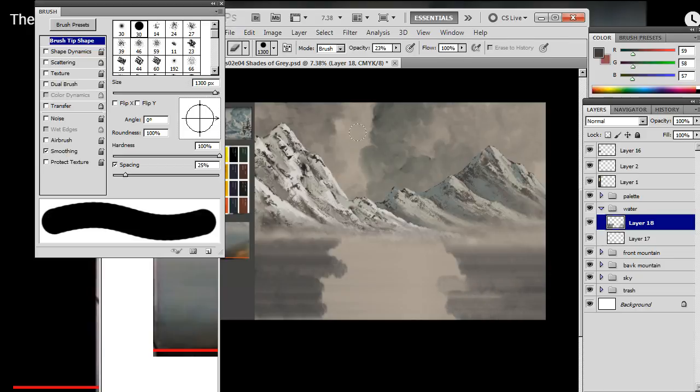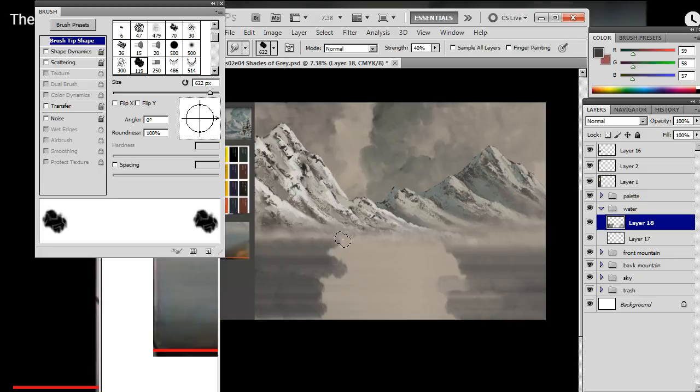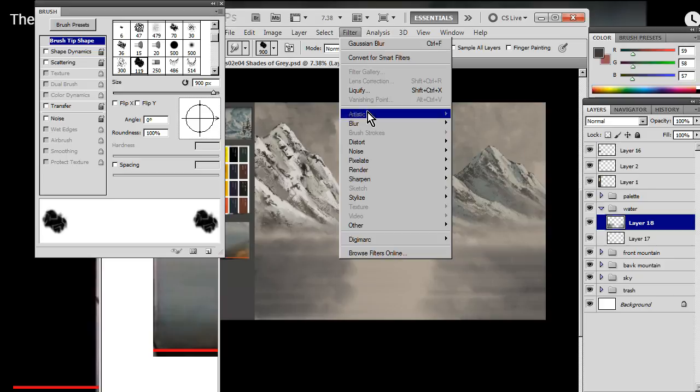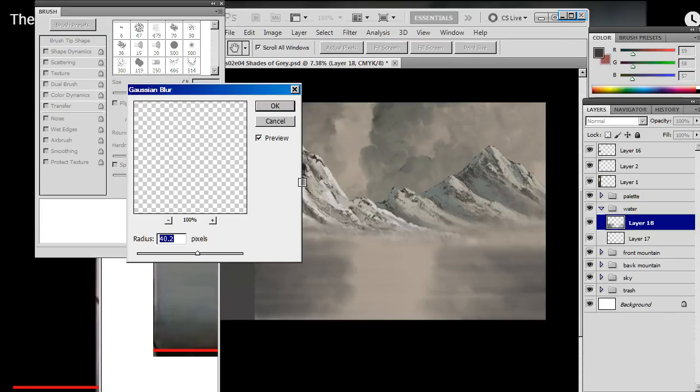Is that 80%, and then we'll go down to 40%. Increase the size. And then we'll filter, blur, Gaussian blur, and drop it down considerably less.